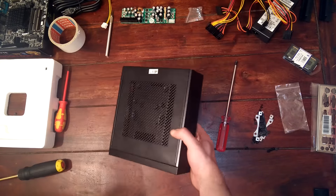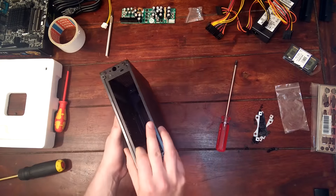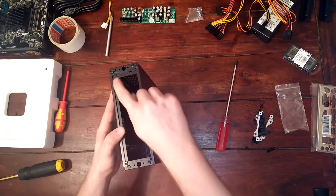We are now going to start by disassembling this one — taking off the top lid and the back lid and then also the part underneath. First you have to remove four screws. I have already removed those four screws and put them aside, so make sure those four are gone.